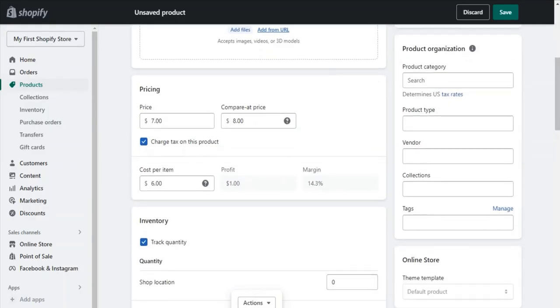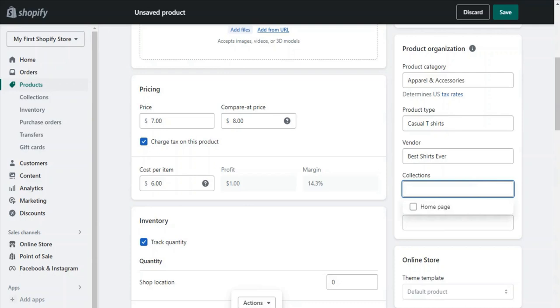All right. Next up, we have product organization. This will help you categorize your product, add tags, and so on. So the product category can maybe be apparel, and the product type could be casual t-shirts, possibly. And vendor, this is the vendor for your product. So this could be a manufacturer or a wholesaler. So basically here you just type the vendor of the product and it helps you organize the products based on their vendor. It's very helpful for later on.